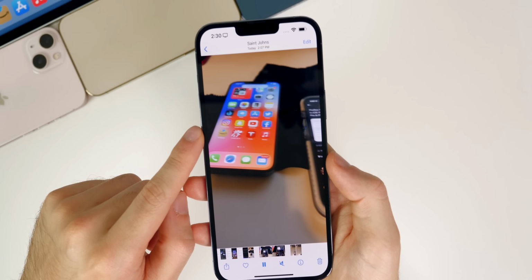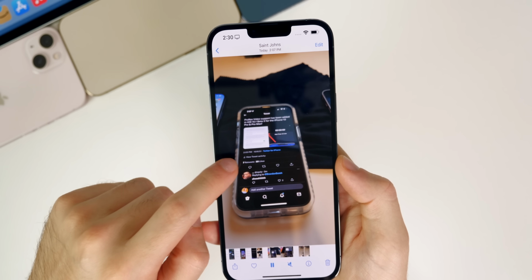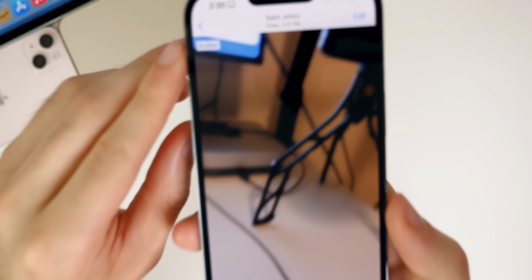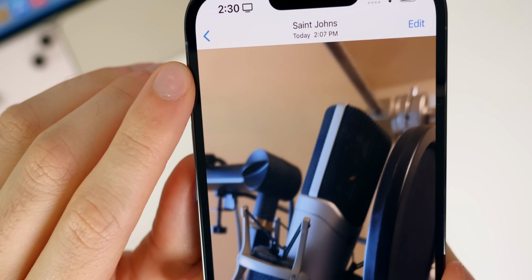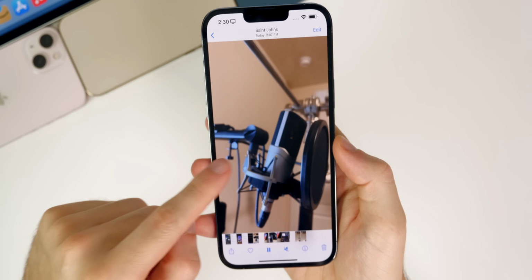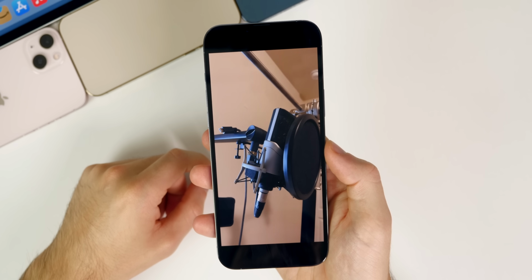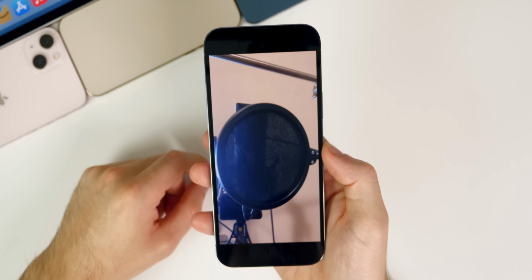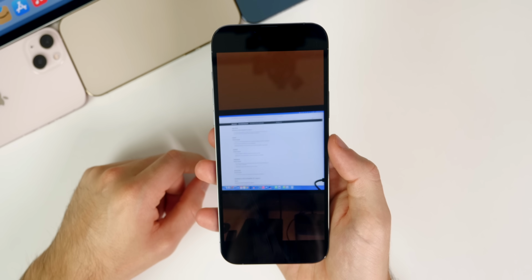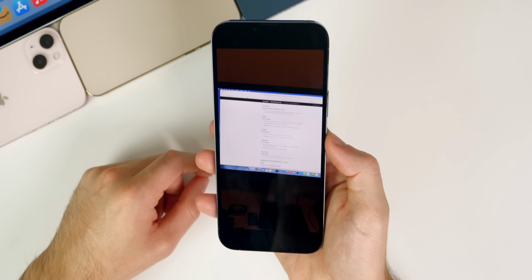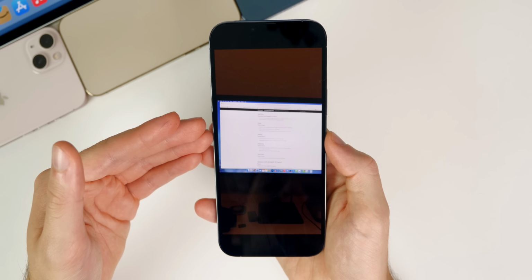So here's a 1 minute video I took in ProRes at 4K 30fps. And you can see up top, it does say ProRes to indicate that. And you could see me right here. I mean, the quality looks about the same as regular to me, just on the surface. Of course, if you go into editing and post-production, and color correcting and things like that, you will see a difference. But on the surface, it doesn't look much different.